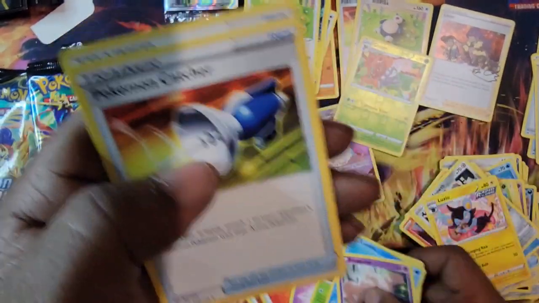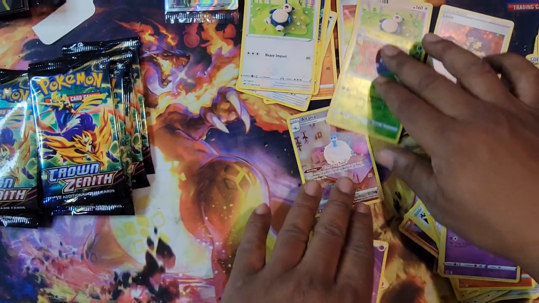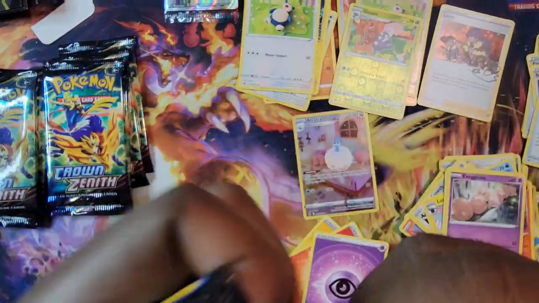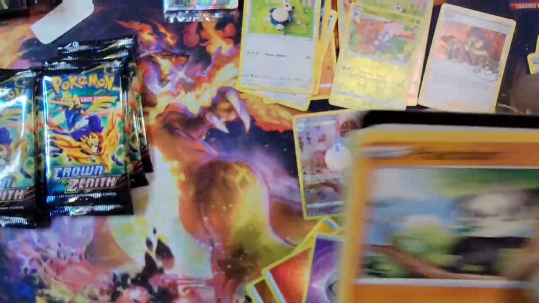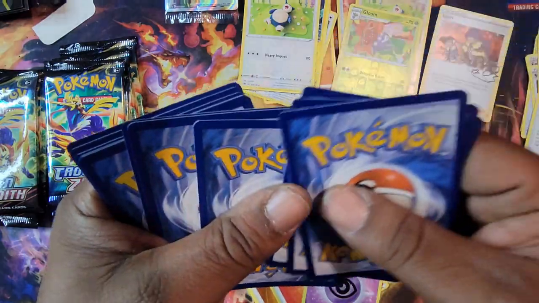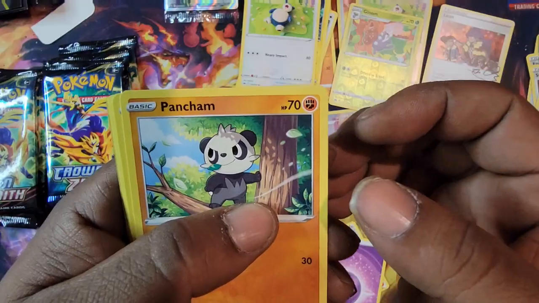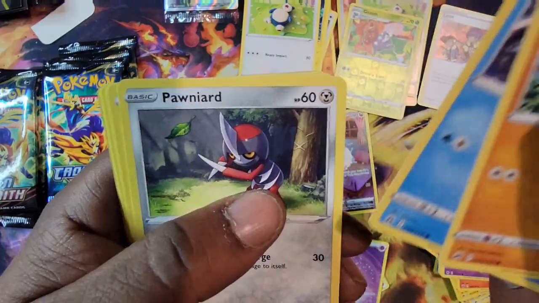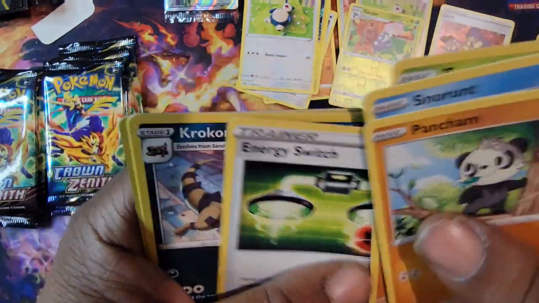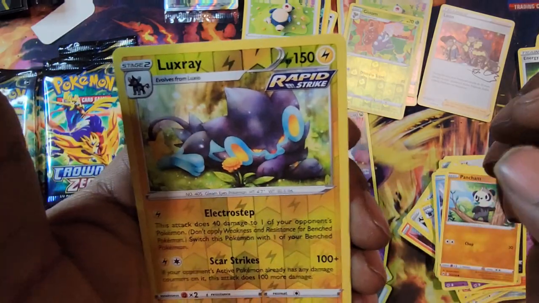First five, nothing amazing, nothing spicy yet, but they coming. They right here, they coming. I already seen some. I felt some. Let's go. Pancham, Snorunt, Pineco, Tangela, Baltoy, Energy, Crocodile, Lunatone, Luxray.